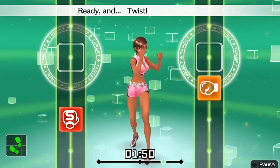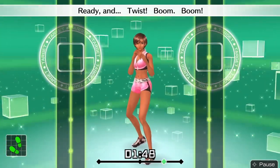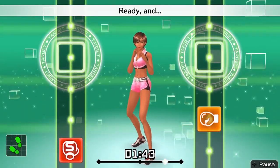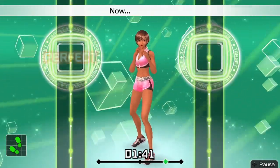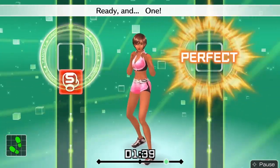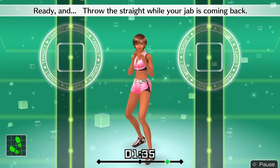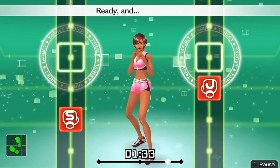Ready and twist, boom, boom. Ready and twist, hook, straight. Ready and now, one, two. Ready and one, two. Ready and throw this straight while your jab is coming back. Ready and one, two.